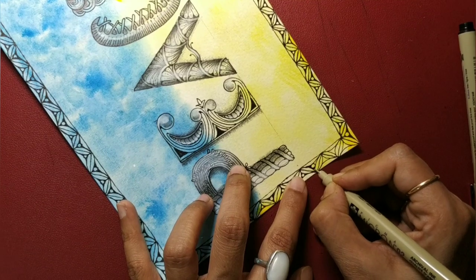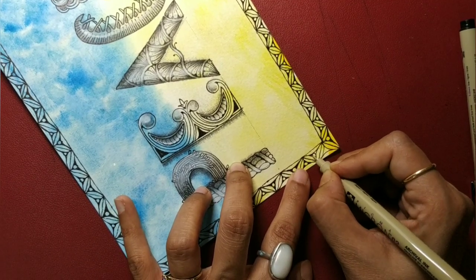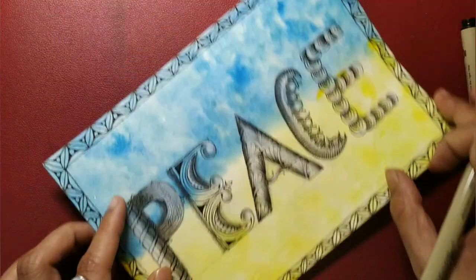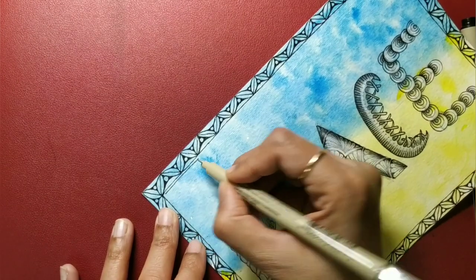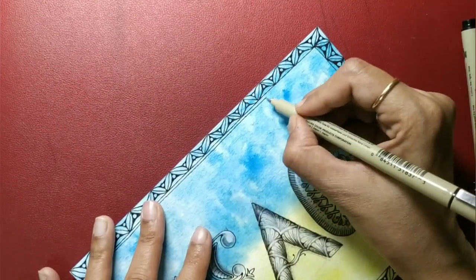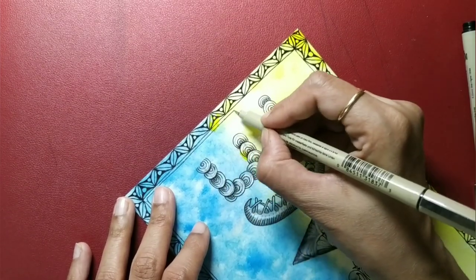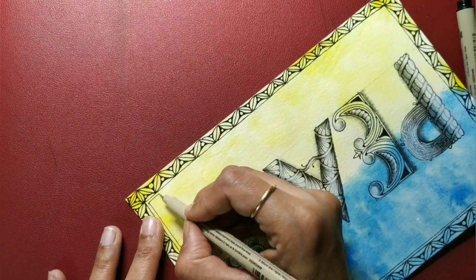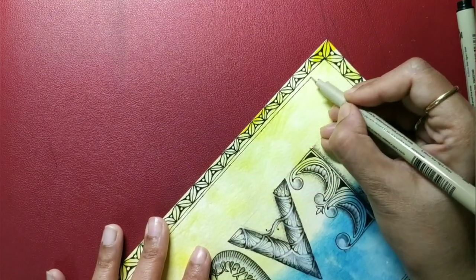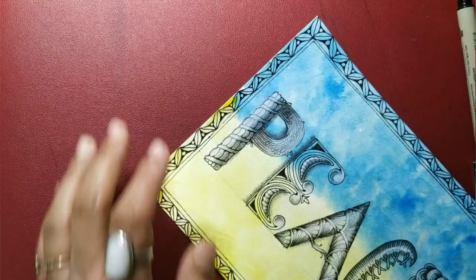Yeah. So just filling in the small little space left after adding the orbs. And the last one. Yeah, and I think we are done. Just a small inner aura is all that we need. Thin aura, along the border. Yeah, and we are done.